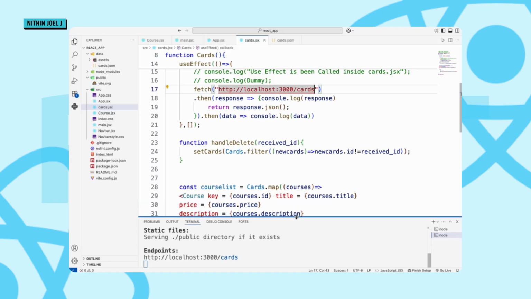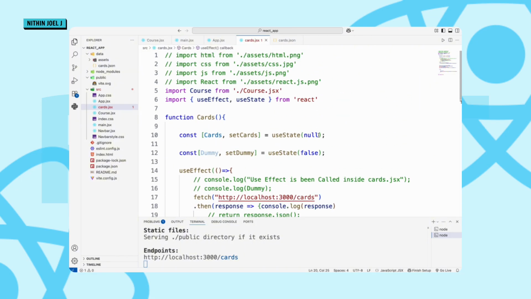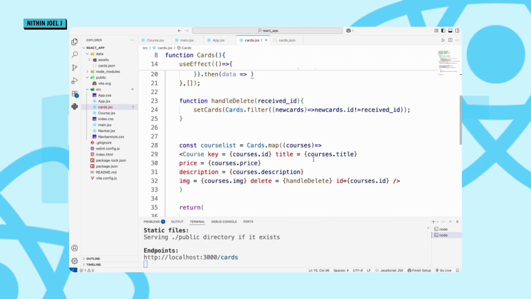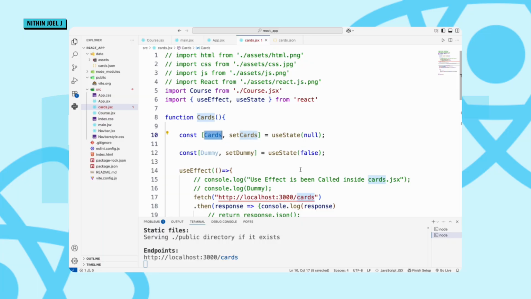So now what I'm gonna do is, instead of printing this thing, let this happen over here. I'll just comment this. I'll tell you later we have to use this. So now in the data function, we are just console.log data. Instead of this, see, now our cards has been set to null. We don't have anything in our cards. So that's why we are getting an error in map. We can't map anything, right? Because cards is null over here.